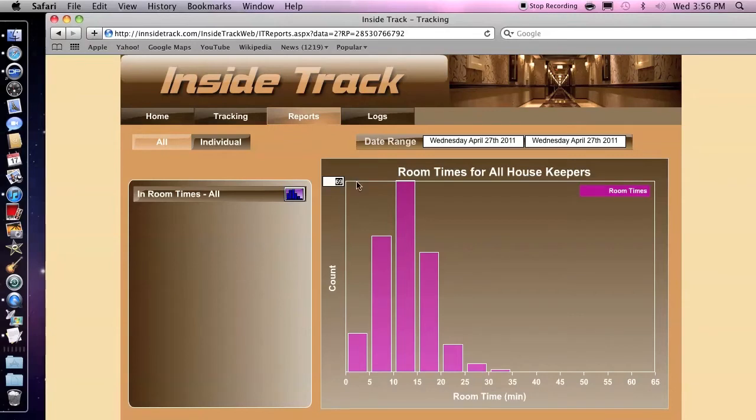I can actually change that if I want to go to 80, for example. It'll change the scale of that, so that's something I can do in real time. Go back here to 69. So 69 is how many rooms were cleaned for this period of time. So between the 27th and the 27th, 69 rooms were cleaned at between 10 and 15 minutes. Now, the rest of these are sort of proportional to that. So, this would be a little bit more than half of that. So there's probably 40 or 50 rooms. And this may be about 60 rooms, somewhere in there.